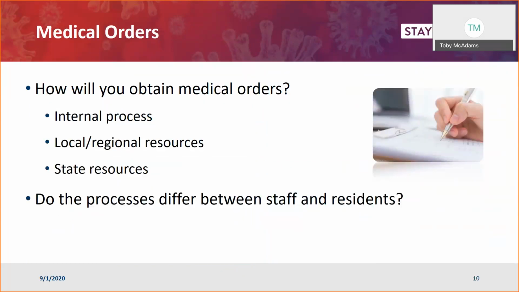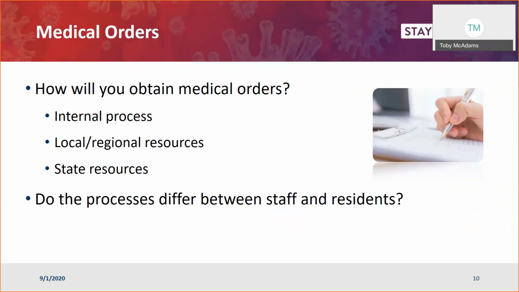So medical orders. Here we're going to talk about your internal process. What are your resources locally and regionally, and what are your state resources? Let's think about internal. Let's start there. You are a facility that has access to a medical director, and so you're going to want to ensure that you leverage that resource right there. That is the easiest, most sustainable, long-term approach that you can take.